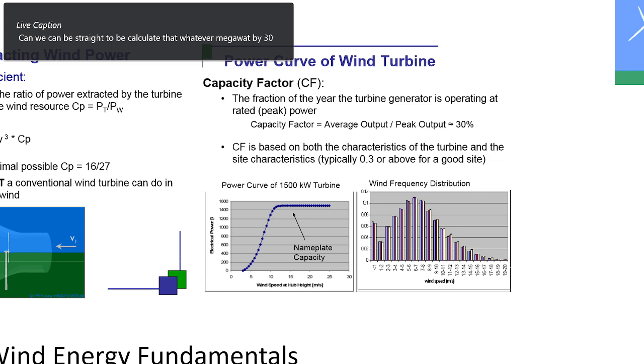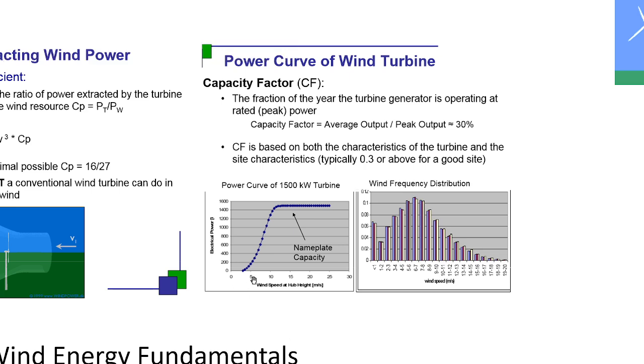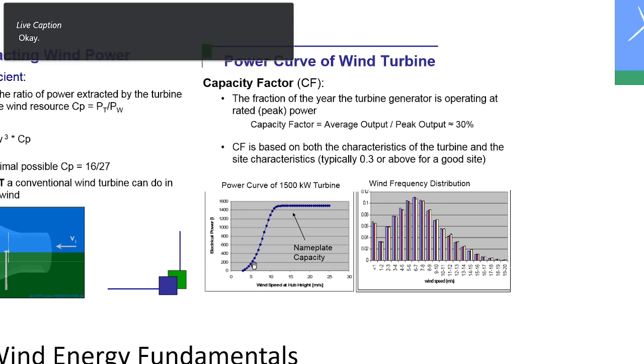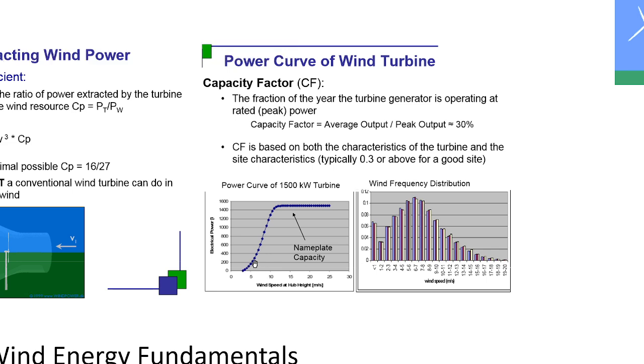Not that way, because at each wind speed, how many hours that wind speed is there in that year, depending on that, that much kilowatt hour will be generated. So you have to multiply the velocity cube, or the power, into the probability of that power, and how many hours it happens. You have to add, sum total. That should be a sigma.